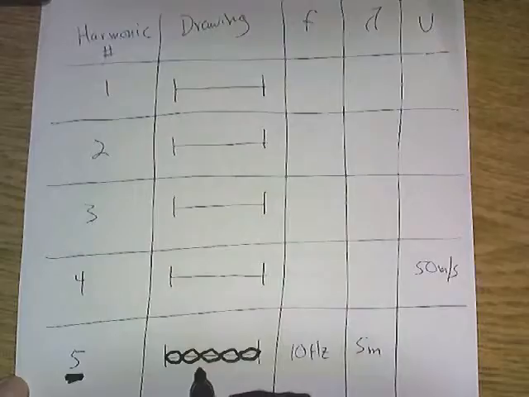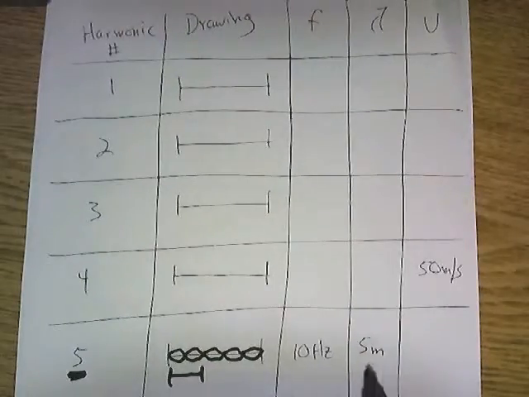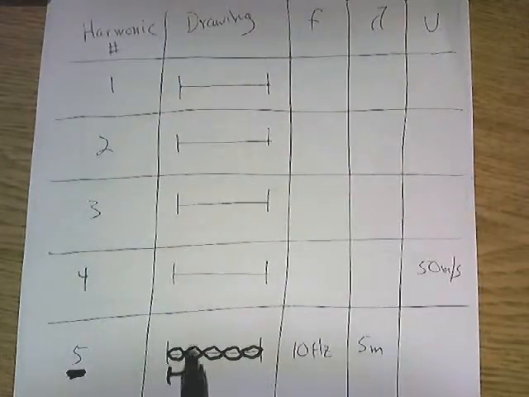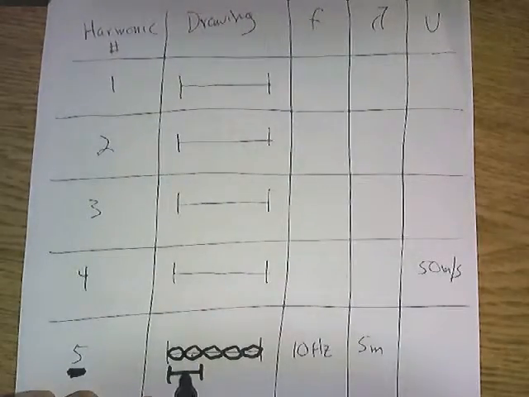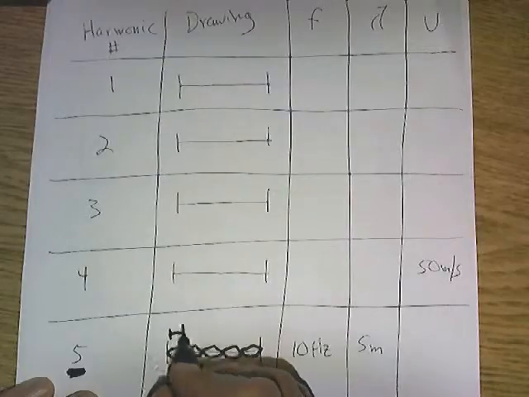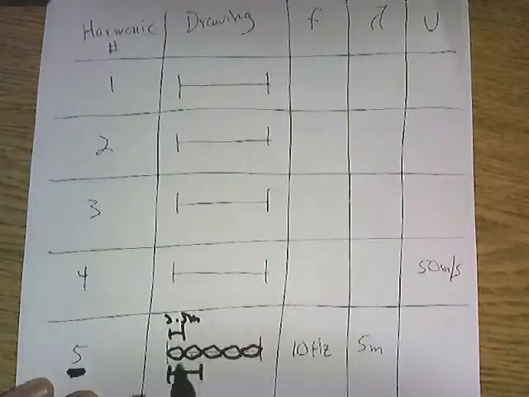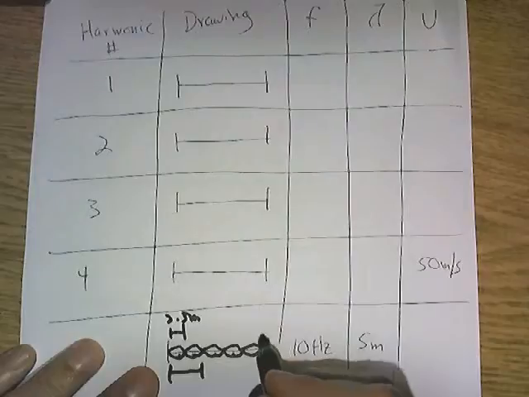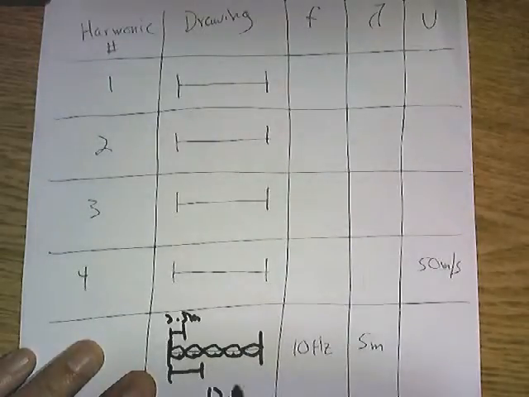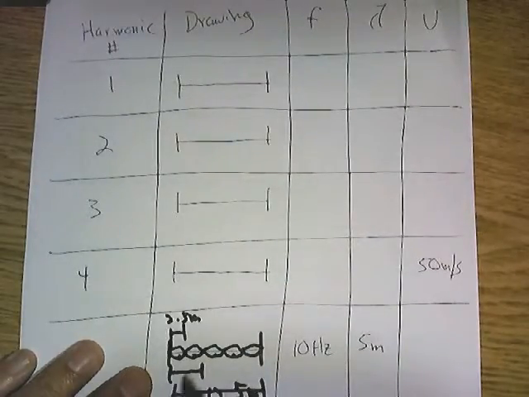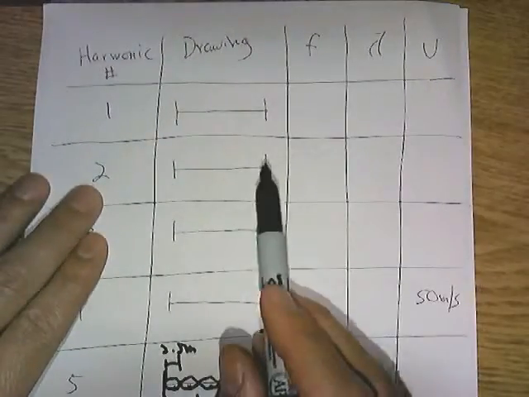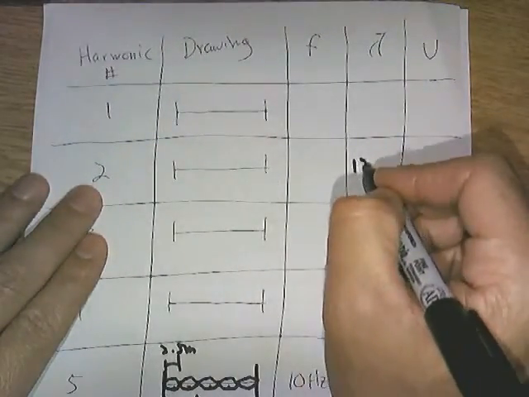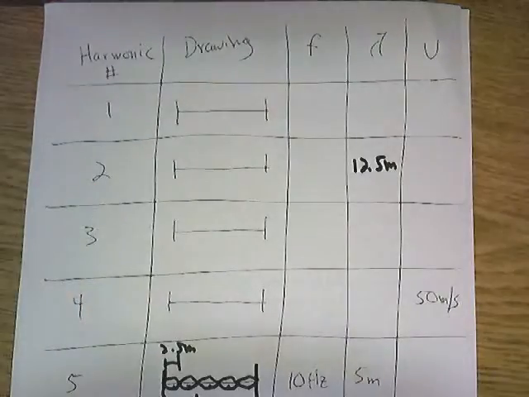And I tell you that the wavelength is 5 meters. And if you see here that this is 5 meters, right? 1, 2. You are going to see that you can actually calculate the size of any one of these is going to be 2.5 meters. And by knowing this one's 2.5, this one's 2.5, 2.5, 2.5, 2.5, I get information about the boundaries. The boundaries are going to be 12.5 meters from side to side. So I know that this is going to be the wavelength of my second harmonic. So I know something is going to be 12.5 meters from boundary to boundary.